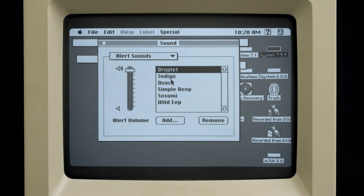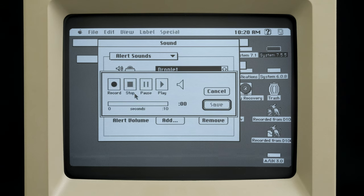You know that you have alert sounds. And you can easily click the add button now because you have MacRecorder. So I'm going to click add. And then it gives you this very nice dialogue. So what I'm going to do is I'm going to put my mouth right up against the MacRecorder's built-in mic and record the world's greatest beep sound.